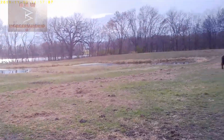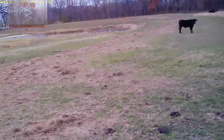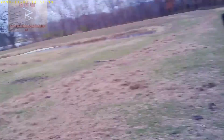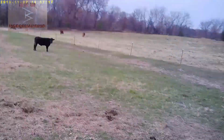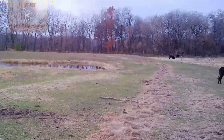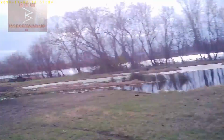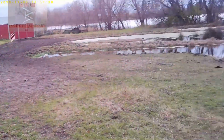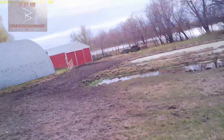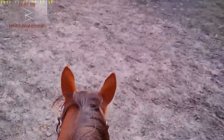This is a nice little spot. Good place to winter. That's the west. North is that way, of course. That way is west. And it's good cover from the wind. I wish I had more cover that way, but sometimes they'll go out in that tree line. The fence is right there, but they'll go up to the fence with their butts to the wind and ride out a storm, even though they can come in here. So we'll start back up again when I'm in the cornfield here.